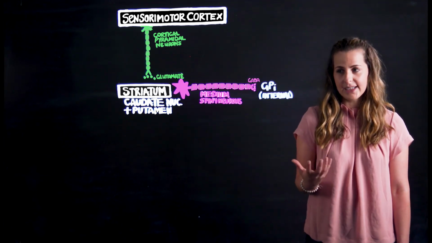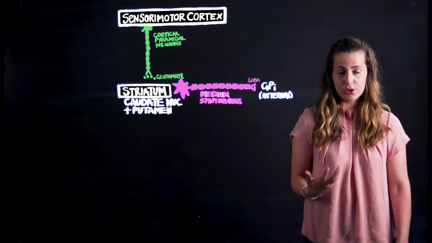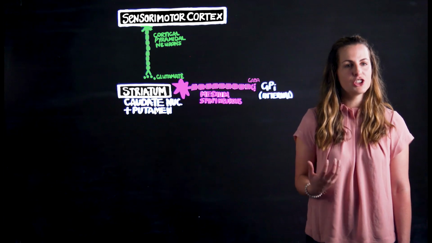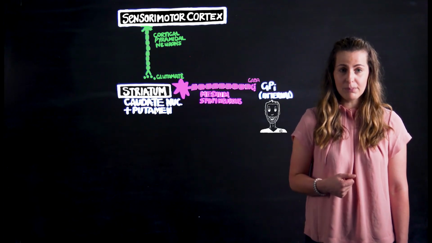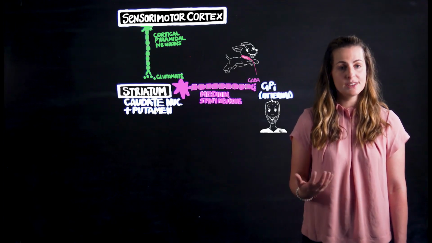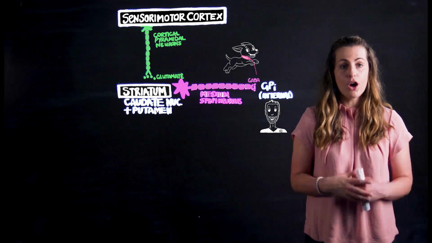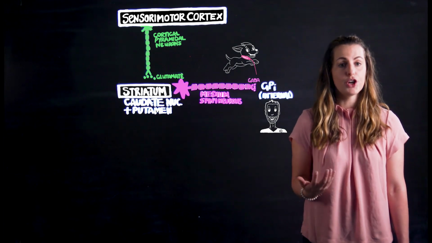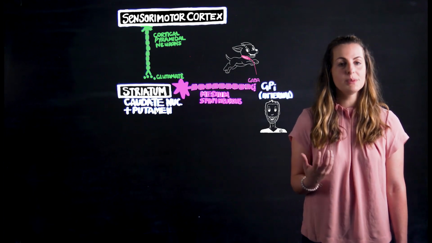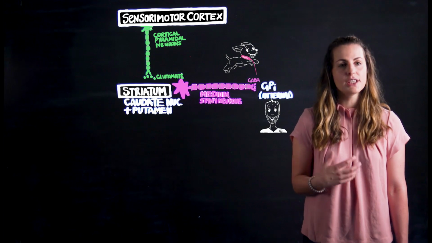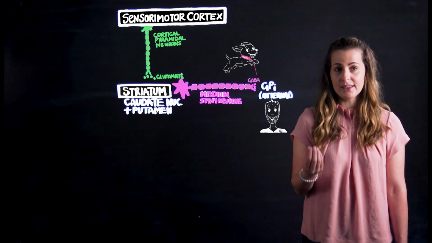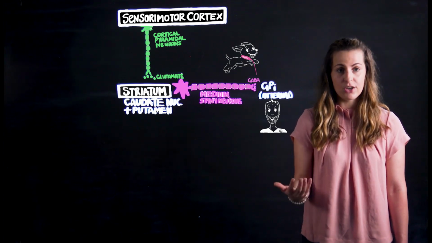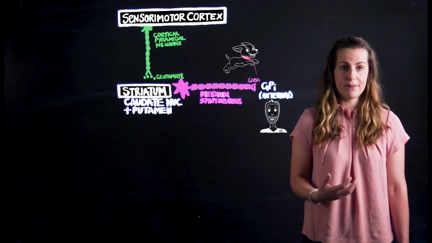We can also liken the globus pallidus internal to a fictional character referred to as George. If we imagine that George has an 8-week-old puppy called Tammy, when George is taking his puppy out for a walk, obviously he will put a leash on his puppy to prevent her from running away. So the globus pallidus internal actually resembles George holding a leash that is going to dictate whether you let Tammy go and ultimately run, or whether you'll rein her back in.